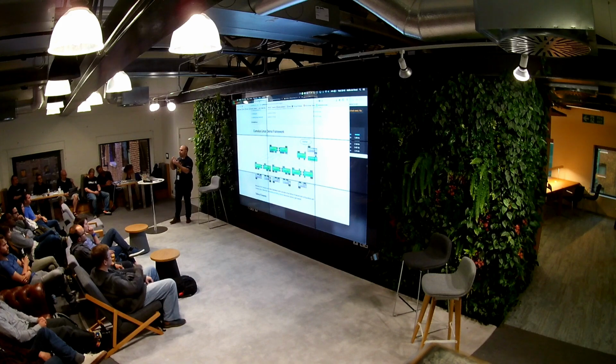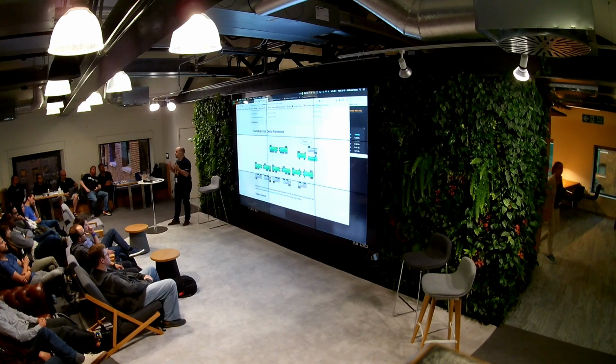Now, as I said, we have Cumulus VX, our virtual environment that you can download for free, but you can also put that in a topology. One standard topology that we have, we call that a reference topology: 2 spines, 4 leaves, 4 servers. And servers are just Ubuntu. You use Vagrant to boot them up, and you can manage them like you would normally.